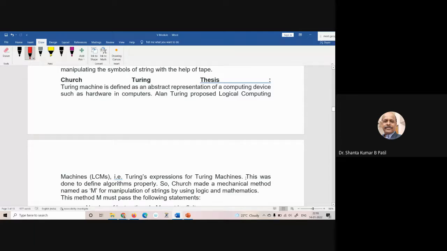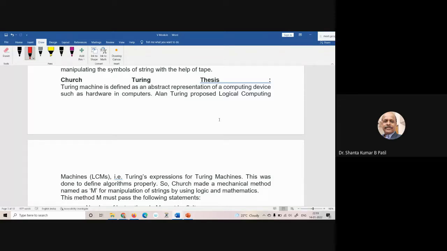Before Turing, Church is also a scientist's name. Church also developed one mechanical computing model, an automated model, and Turing developed a logical model. It was working like a computer only. In the earlier days, no computers were there, so these Turing machines were treated like a computer because they performed the operations that a computer performs. Turing is the father of computer science and engineering, whereas the father of the computer is Charles Babbage.